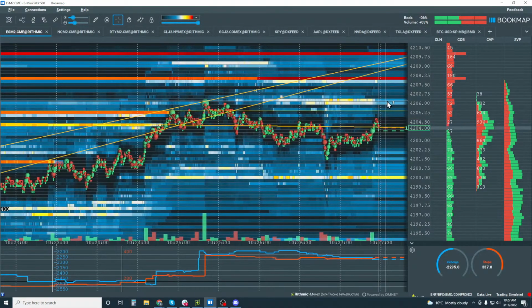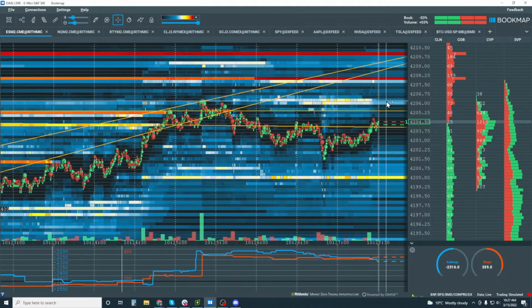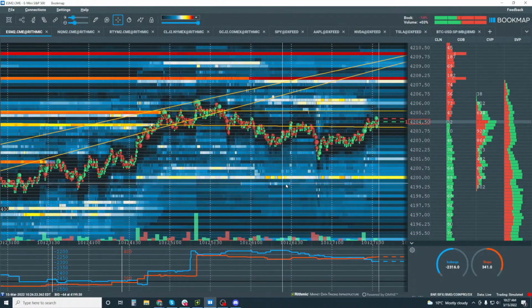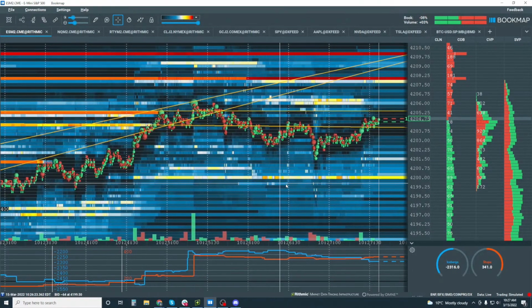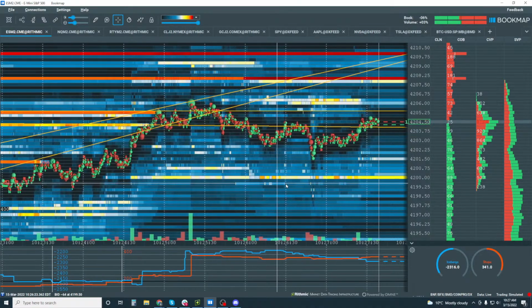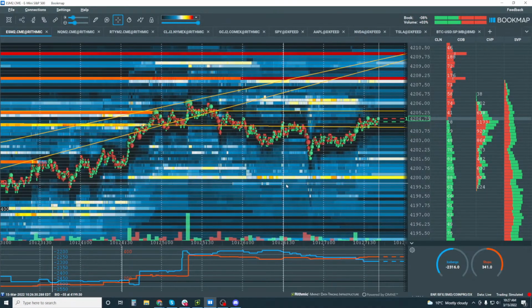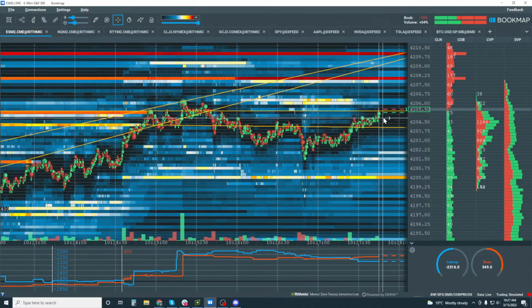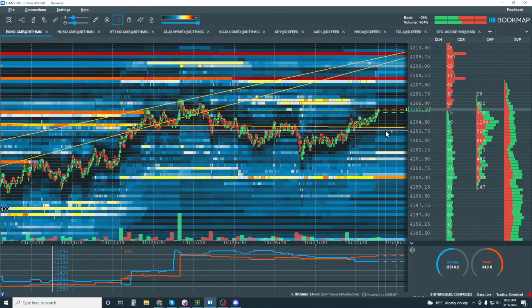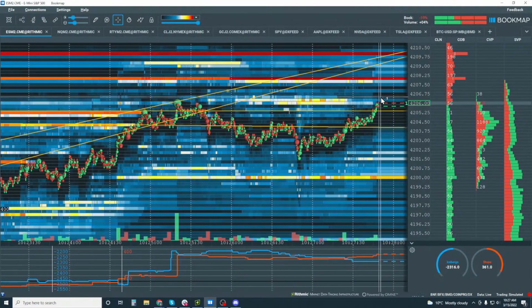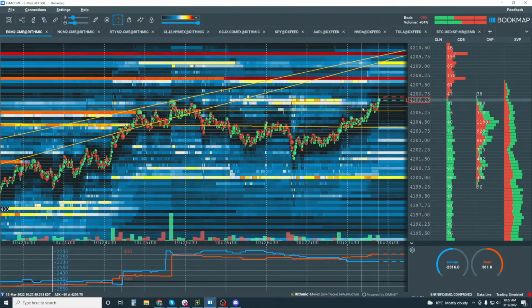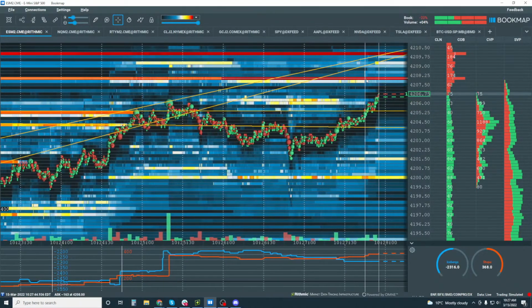Okay, so let's see 06. 06 and 07. Okay, I don't like that it's dark in here, but we're still finding buyers. I want to see them move it up a little bit, and I want to see it push price upwards. Okay, so we're up at 06 now. Still looking for 07 here.